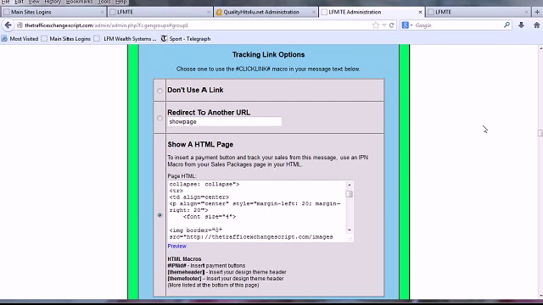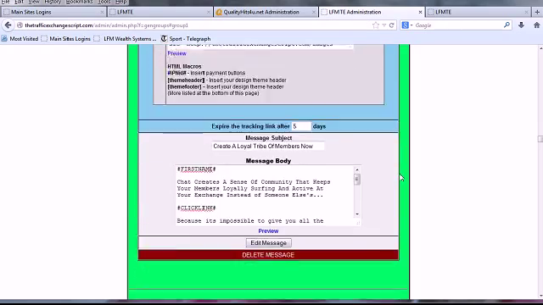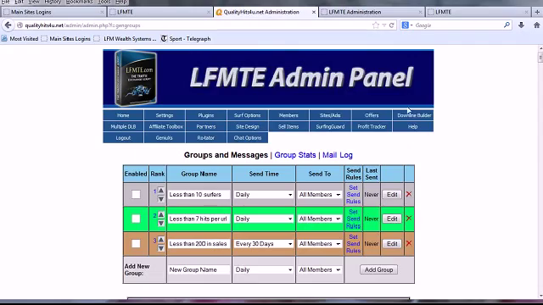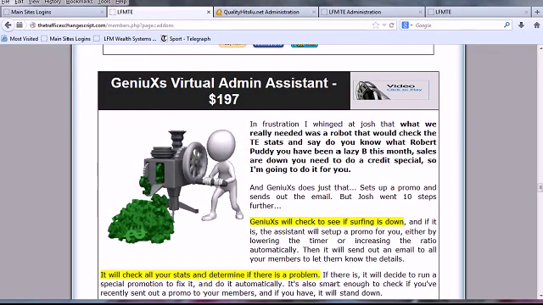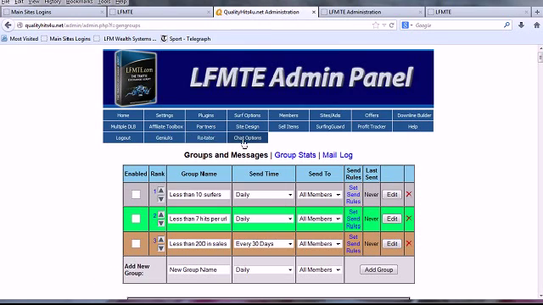It'll check all your stats and determine if you have a problem inside your site. Not enough activity, not enough sales, and if it decides there is a problem, dependent upon the rules that you've set in the automator, it will run a special promotion to fix it, and it'll do that automatically without you having to be there. You can add buy buttons directly into your landing pages, so all you have to do is get them to click the link in the email. And remember, you can. Whoops, where are we? There we go.